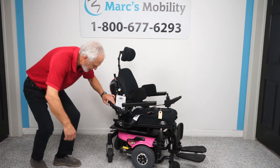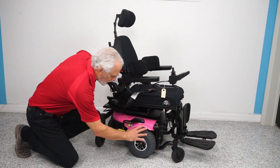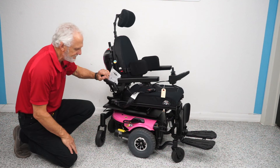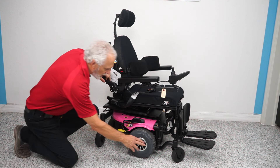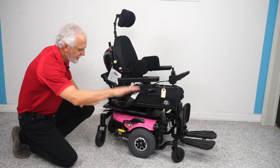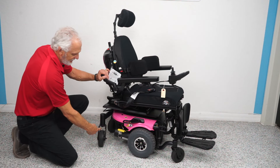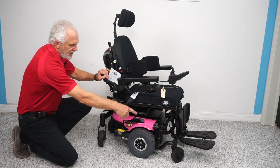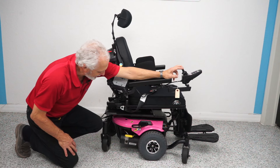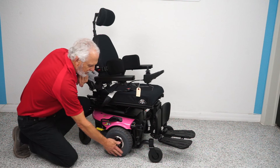Let's look at the base on this chair. It's a real simple chair — it's a mid-wheel drive. Mid-wheel means your big motor wheels are in the middle of your chair. When you have a mid-wheel drive, you always have a front wheel and a back wheel on the ground, which gives you the best turning rate. When you turn, the wheels line up. These tires are gray and solid — there's no marking for your floor, so you're not going to have to worry about marking your floors.